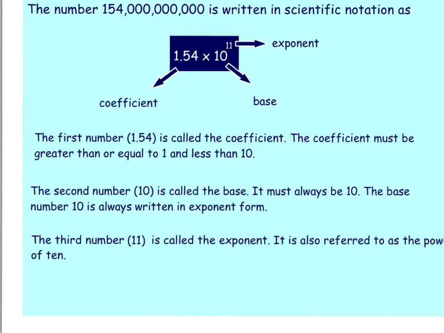This page here is mostly for notes. We have a really big number, and this is one of the reasons scientific notation is used, because people don't want to keep writing these big numbers. So we have this big number, and they change it into scientific notation. So 1.54 multiplied by 10 to the 11th power is really this number. So the first number, 1.54, that's called the coefficient, and the coefficient must be greater than, or it could equal 1, and it has to be less than 10. Then we have a multiplication, and we have 10, that's the base, and our exponent is 11 in this example.